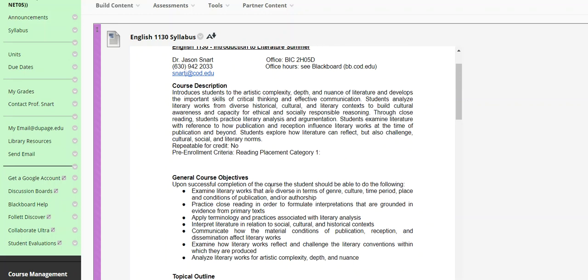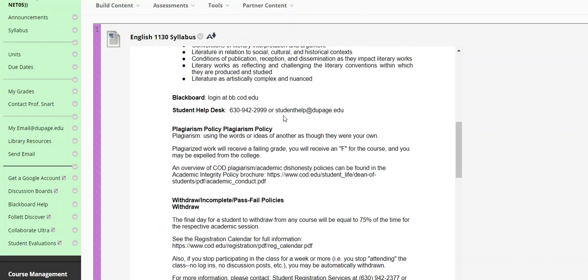So these aren't particular to just our section, or just things that I want to cover as an individual instructor. These are things that we have programmatically at COD agreed that every 1130 class will cover. So you can read through those just on your own.